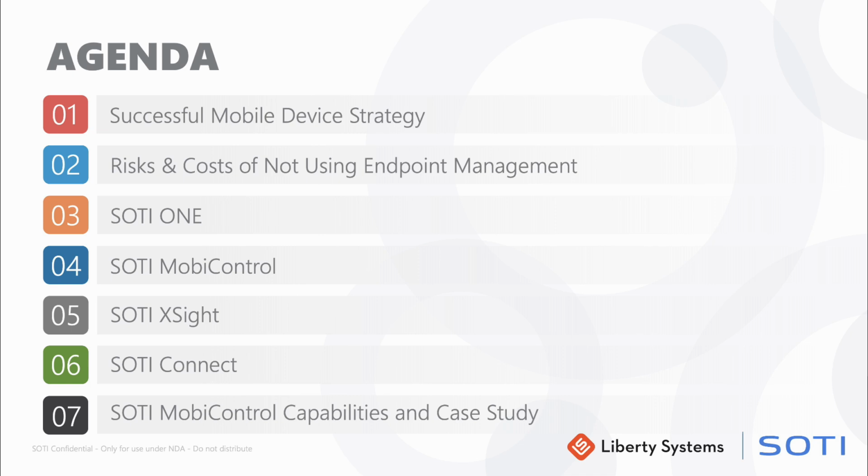SOTI Xcite, which focuses on how it helps maximize the ROI of business mobility by improving troubleshooting and visibility into device performance. SOTI Connect, which assists with ease of managing printers, asset management challenges, and data insights. And last but not least, some internal case studies. These will be real-life examples of successful implementations of SOTI solutions, showcasing the benefits of MobiControl in a couple of industries that Liberty Systems has worked with.